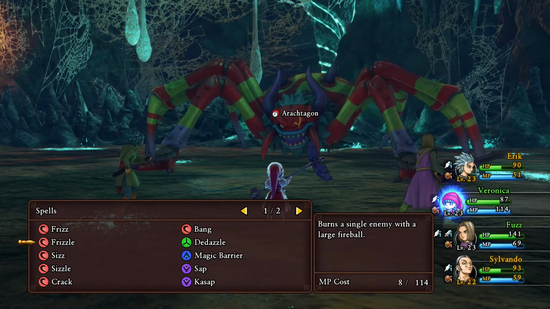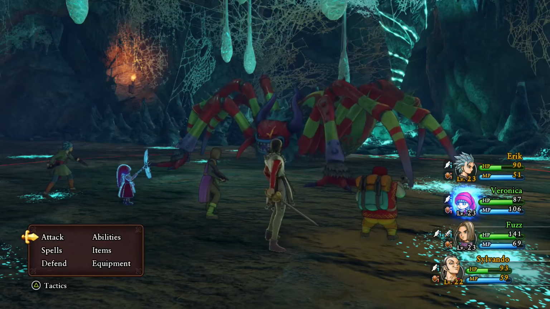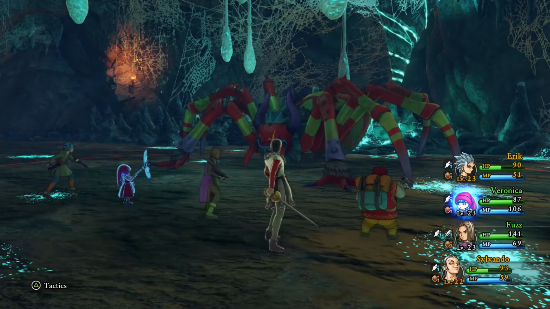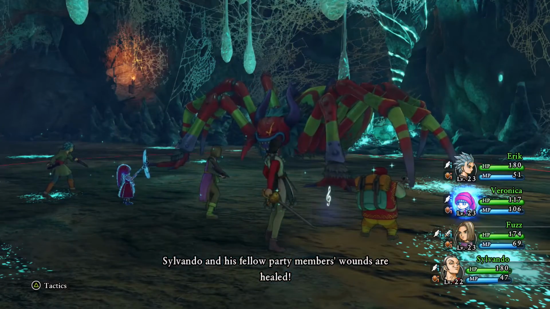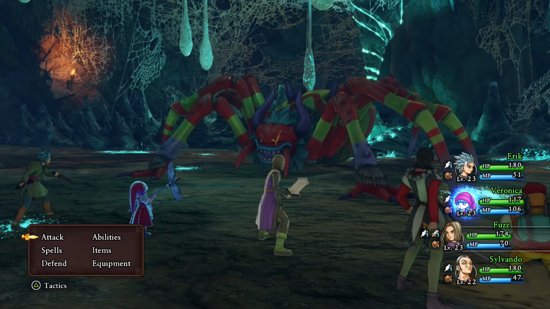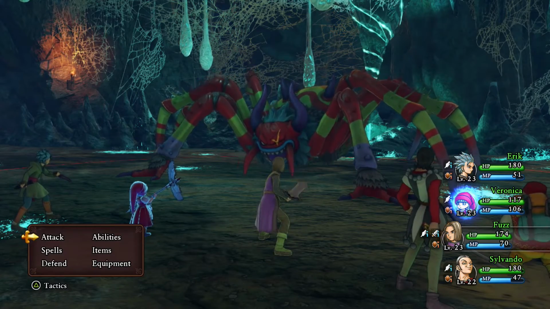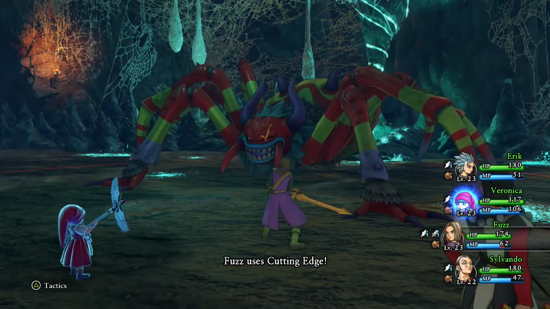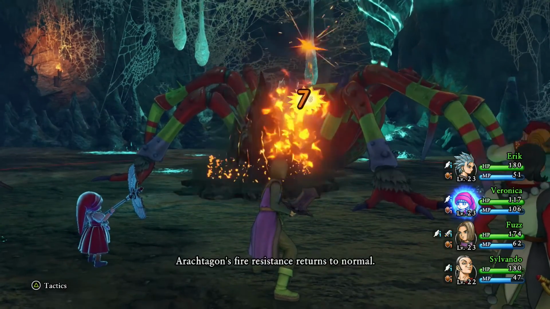Right, Frizzle is a good ability to use in terms of damage with Veronica here. If you haven't got that, just use your strongest fire spell, whatever that may be. So we'll go to abilities and Hustle Dance. So Hustle Dance does cost 12 MP, but in terms of bringing everyone back to full health, there's just nothing better in my opinion. Because yeah, you could use multiple heal spells and potions and medicines and what have you, but you're going to end up using everybody's turn, and then taking damage once more after that anyway. So that's why I do recommend Sylvando, if he has that ability Real Hustle for this particular fight.